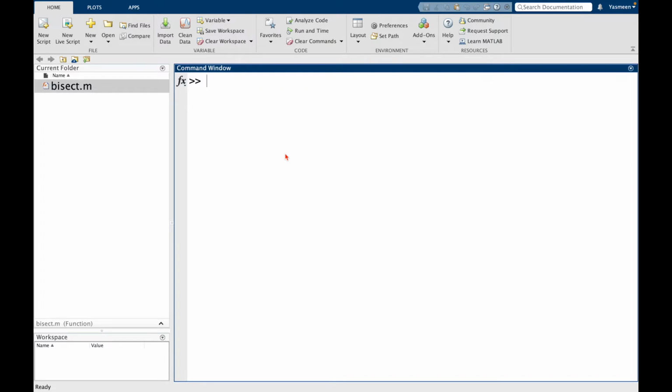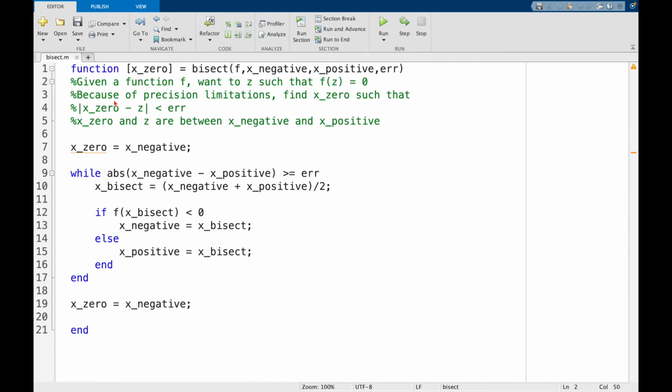These built-in debugging modes offer a way of checking and making sure that everything is going how you expect. So what I'm going to do for this video is use the bisect code that we have from our previous video. So I'm going to open it. And we can see here, yep, here's the code.